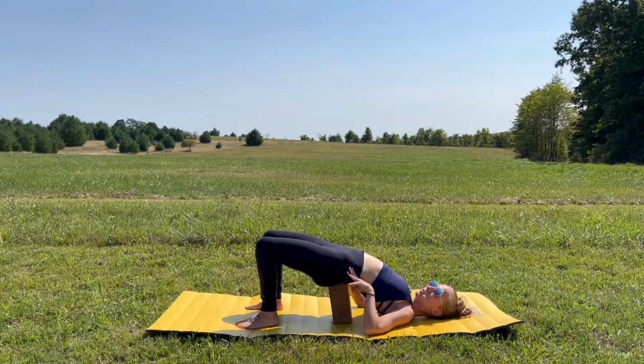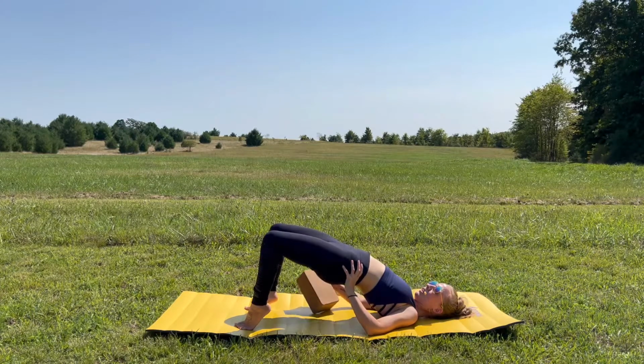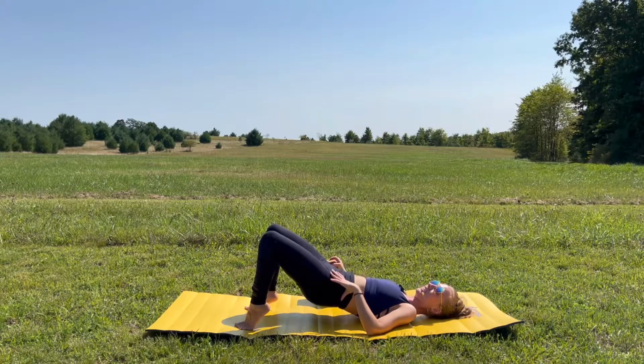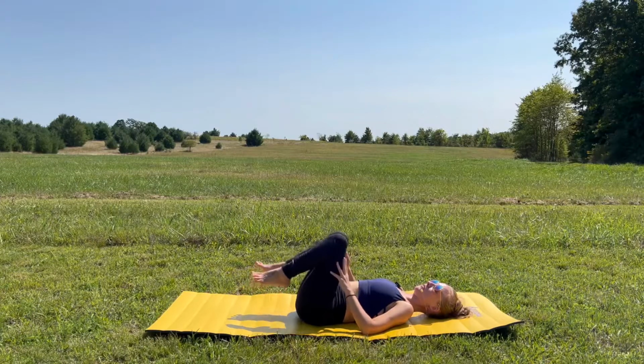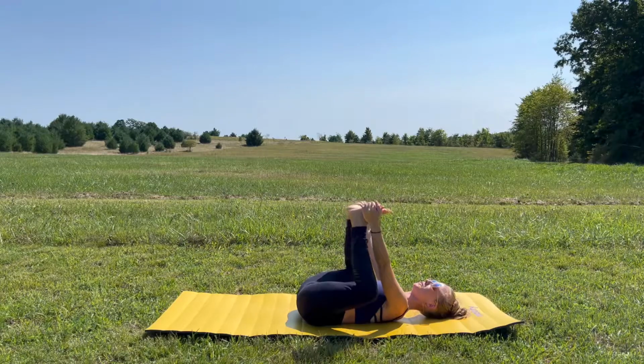Now, be gentle with yourself here, right? Assist yourself. Lift your hips up. Maybe you lift your heels. I like to lift my heels so it gives me a little extra space. Lower the block, remove it, and slowly, one vertebra at a time, lower your spine down to the earth. Yes. And then pick up your feet, grab the outside edges of them, and find a happy baby pose.